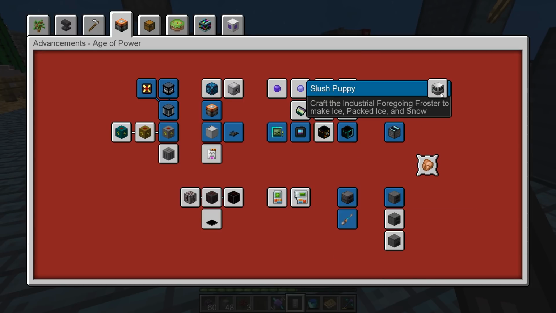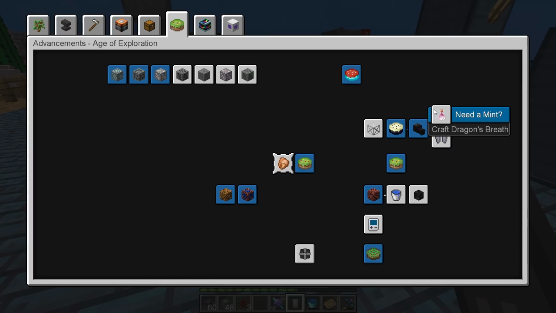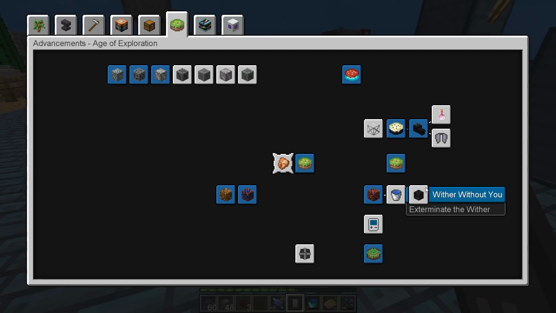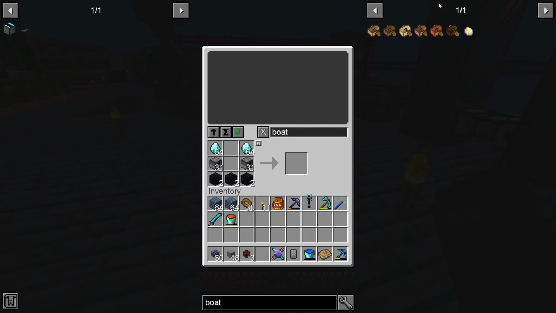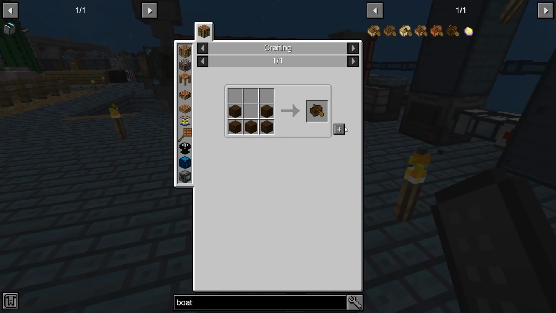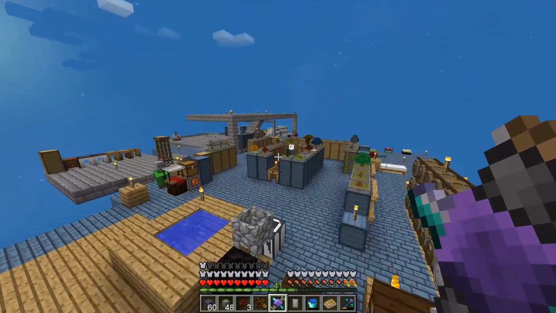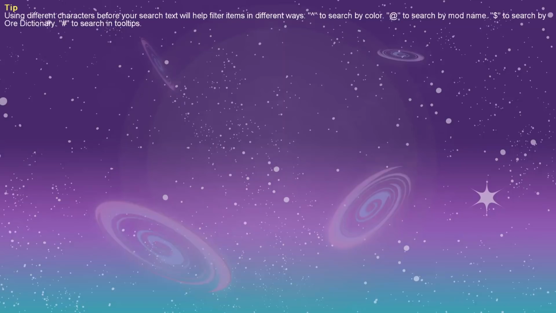God, there's a lot to do here. Let's skip ahead, maybe. Craft Dragon's Breath. Travel deep into the End Void to find an End City floating ship to obtain Elytra. Oh, I should make a boat. Go do this. So Elytra is flight. That might not be a bad idea. I mean, I straight up have a waterfall right next to this, so this should work.